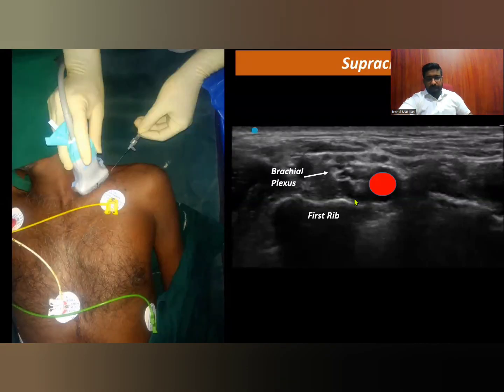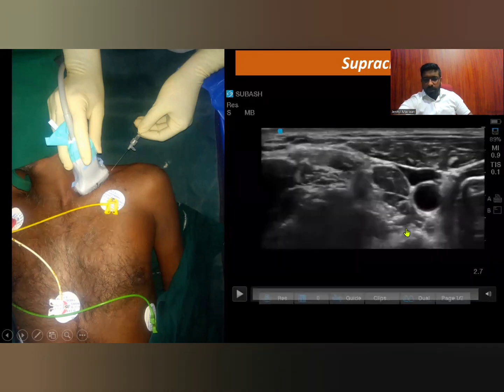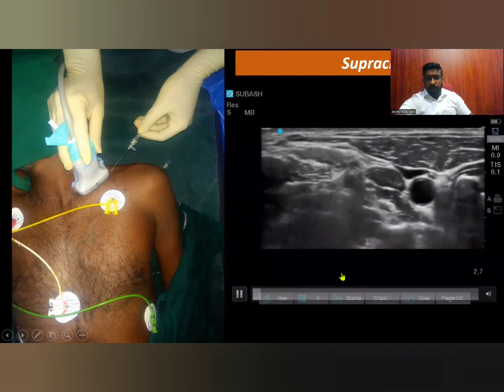So earlier we were taught, like supraclavicular, this is the subclavian artery. Supraclavicular, you keep the probe there, put the needle in plane. You will see a bunch of ribs. This is the first rib, this is the pleura. And you give the drug above, first 10 ml there and 10 ml in the corner pocket, which is not so. The era has changed. What I'm coming here to say is, just look into this video.